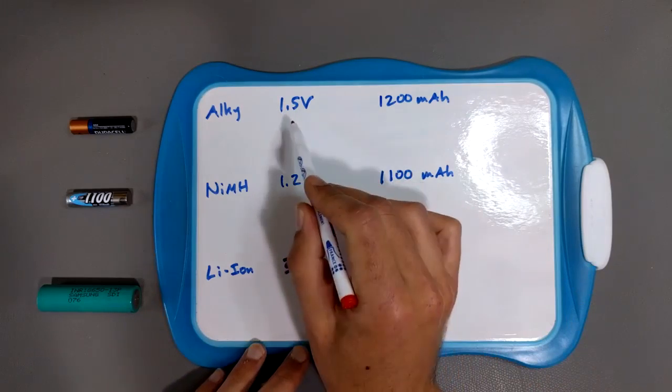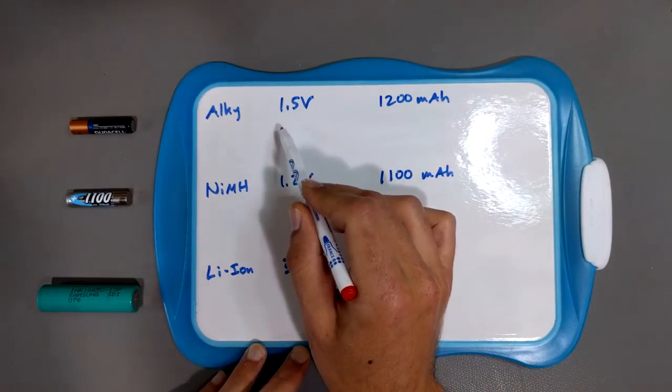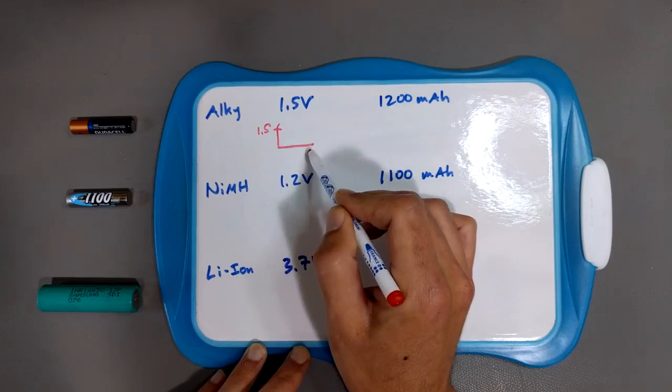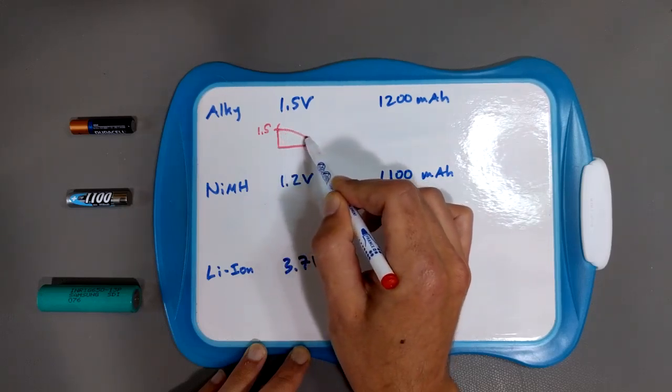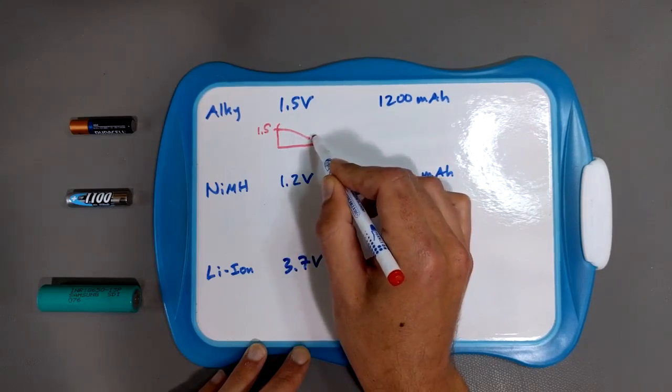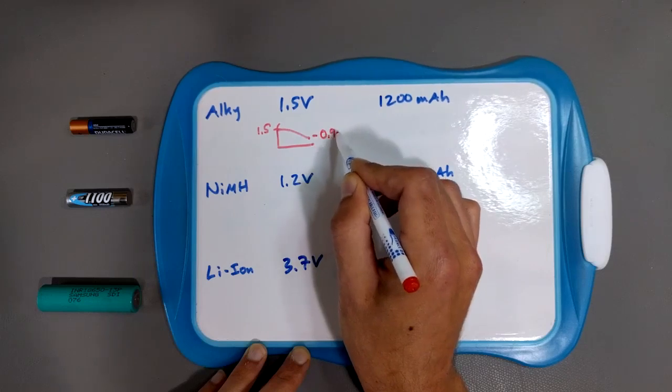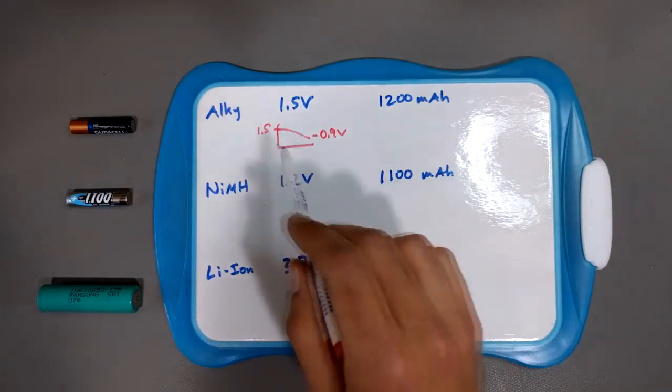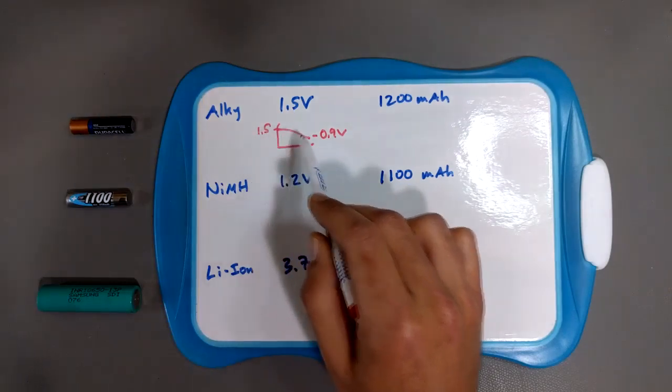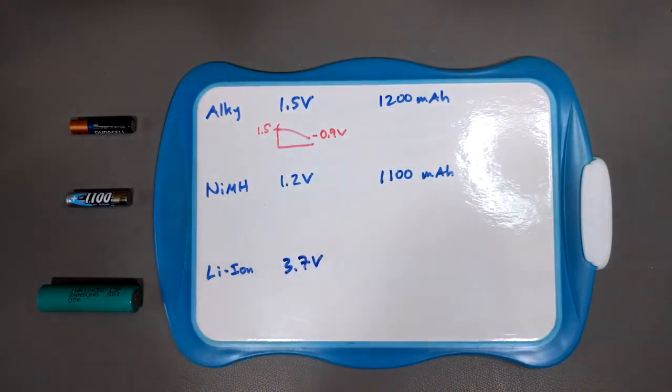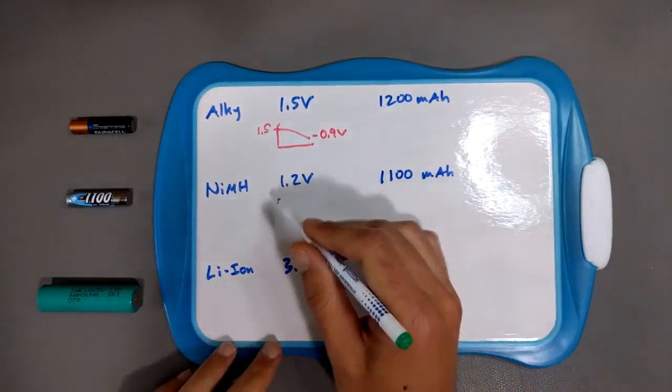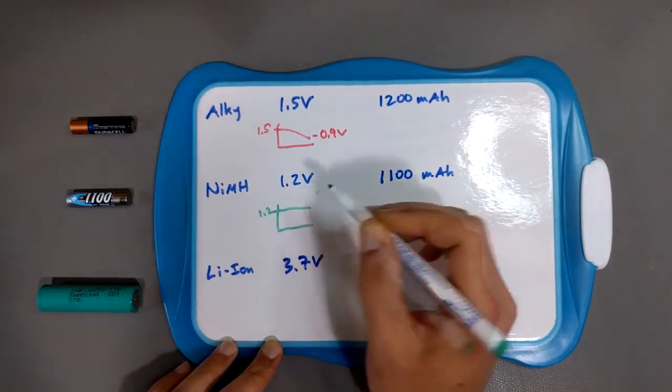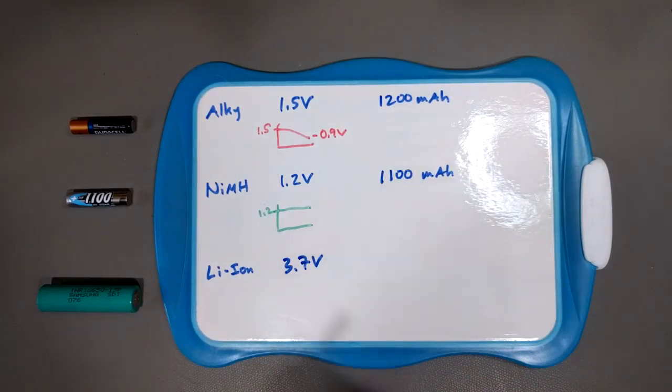With alkaline batteries, basically, they start off when they're fresh out of the package, they start off at 1.5 volts. But if we do voltage versus time, you start off at 1.5 and as time moves on, your battery voltage is going to go like that. Typically it may stop at like 0.9 or 1 volts, even when the battery is dead, there'll still be a voltage across the alkaline. But the point is here, the important point is that alkalines, even though they start at 1.5 volts, the voltage drops off over time.